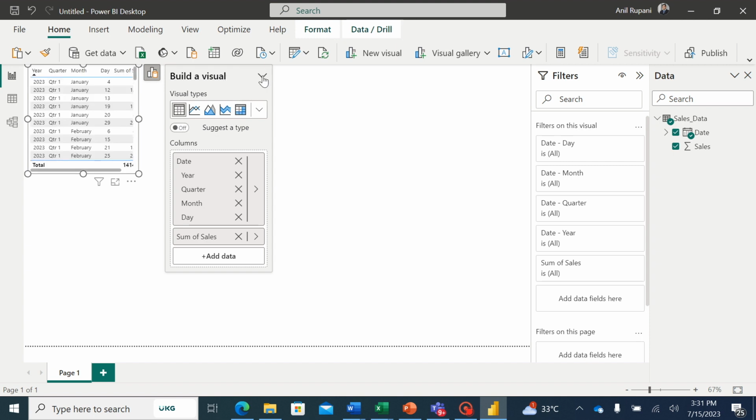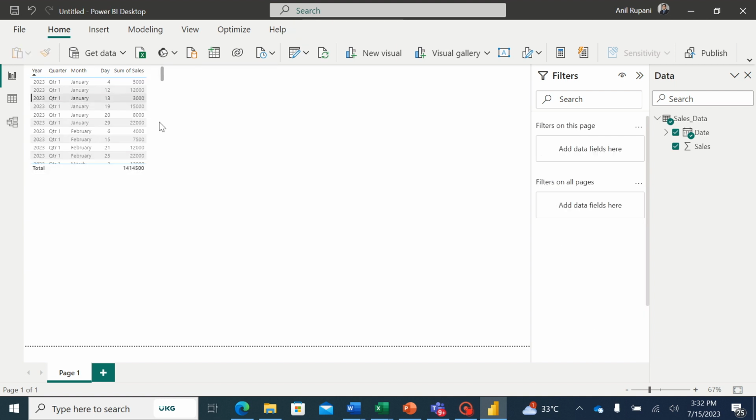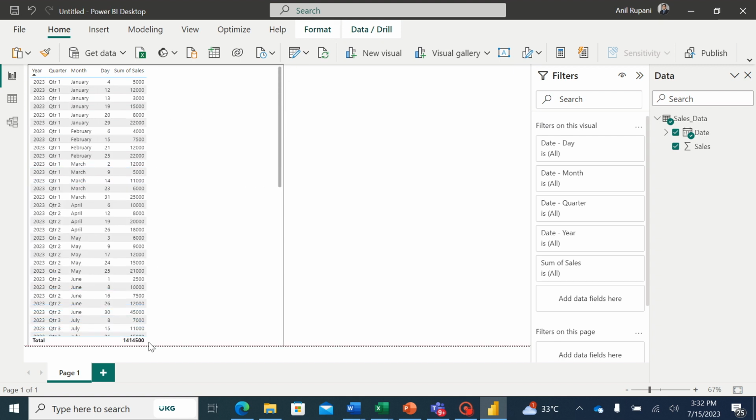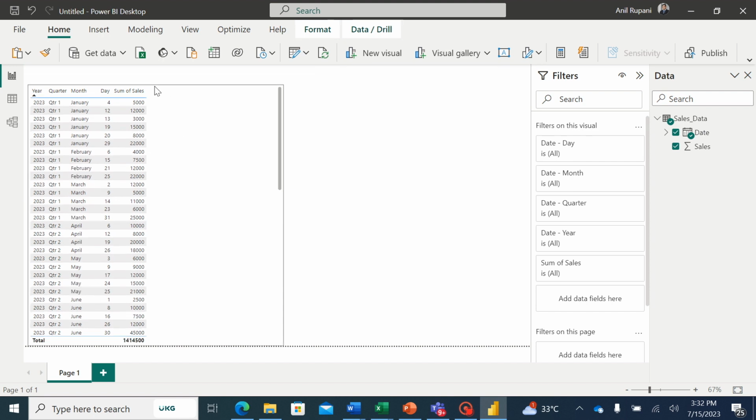Now I have a table created based on the dataset I have. I'll just drag this table a bit. Okay, so now this is the table we have created based on the dataset we have.